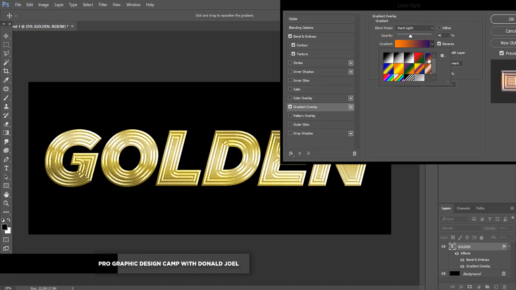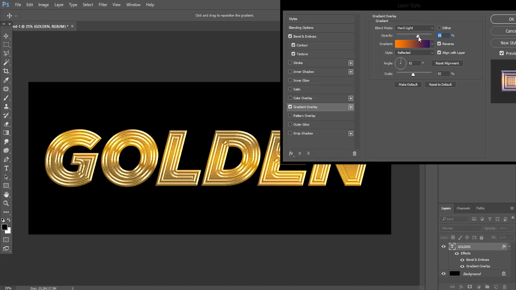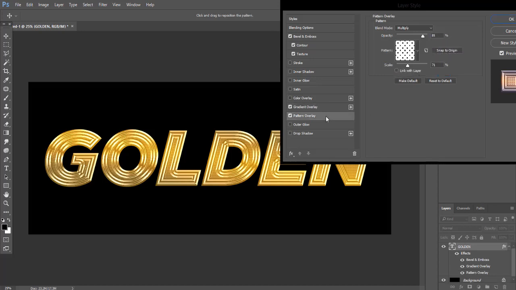I'm using this, to give me the gold that I am looking for. As simple as it is, this is how you create this. So if you want to still add pattern overlay to it, there's no problem, provided you have what you're looking for.